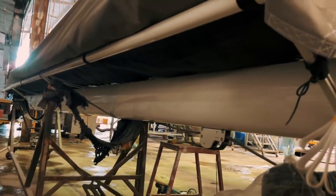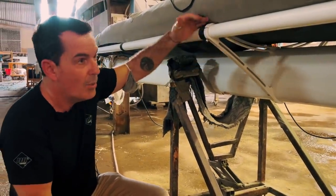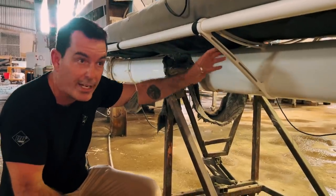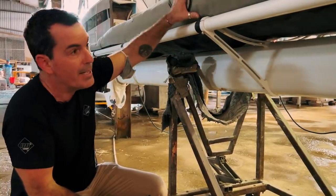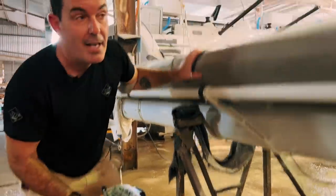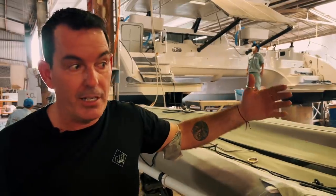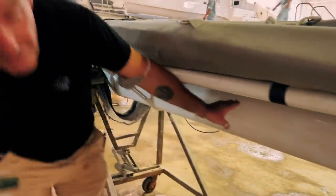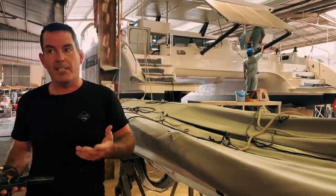One thing we have as a mock-up here is the boom of the 1600 — we're getting the same system on the 1370. The reason it's important is that this system allows flaking of the mainsail without increasing weight. It's not a Park Avenue boom, but by coming out like this you have additional safety bars with netting underneath. This is a really good mock-up because as they make the sails and sail bag for the 1370 — which has a big mast and big sails — the boom alone won't hold the sails without them flopping out. This way you increase the width of the capture area for the sail bag, sitting out about a foot each side, giving a much bigger area to catch the sail, which means easier drops and raises.